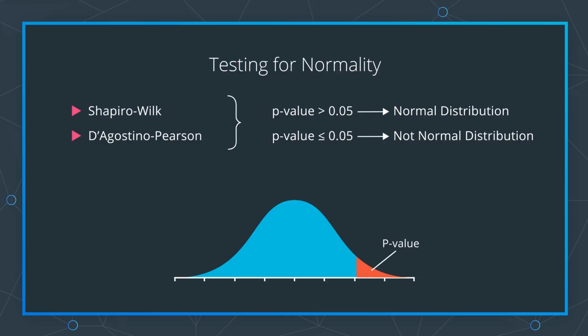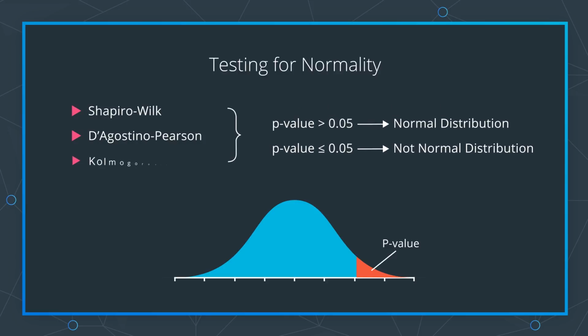There is another, more general test to decide whether any two distributions are the same. This test is called the Kolmogorov-Smirnov test. Given two distributions, the Kolmogorov-Smirnov test returns a p-value. If the p-value is greater than 0.05, we will assume that the two distributions are the same. If the p-value is less than 0.05, then we say the two distributions are not the same.